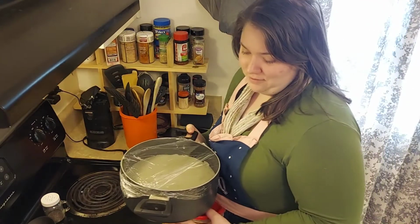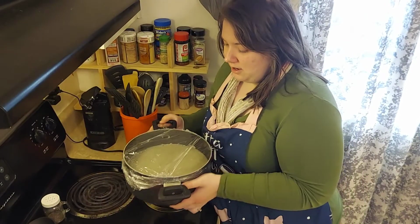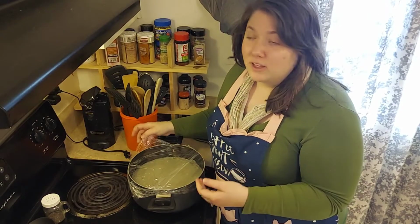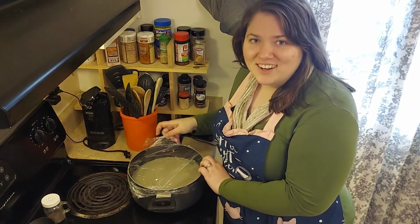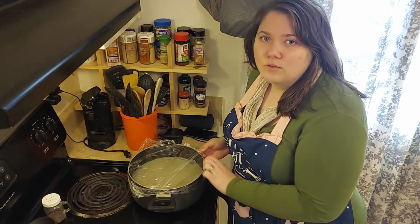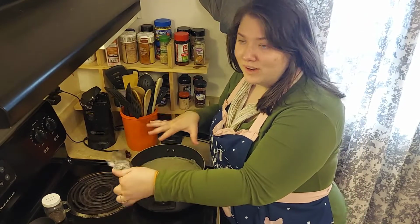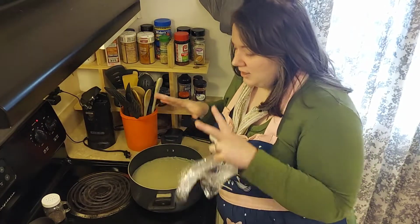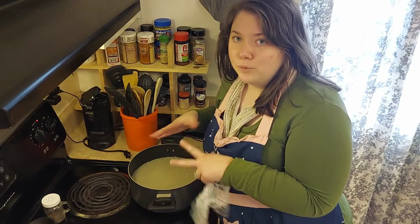Alright, so to start off with, I have all the broth from the carcass of the turkey that I boiled for like 8 hours yesterday and then strained off, so it's some really good rich bone broth, but it's cold right now because I kept it overnight in the fridge. So I'm just going to turn this on and let this come to a rolling boil.